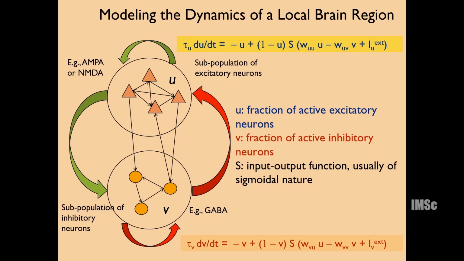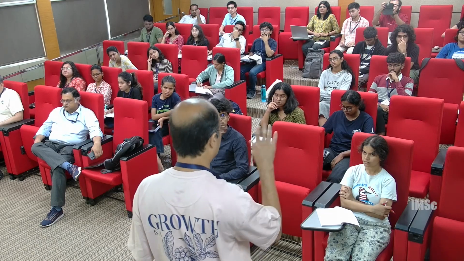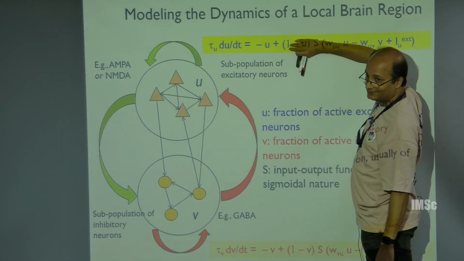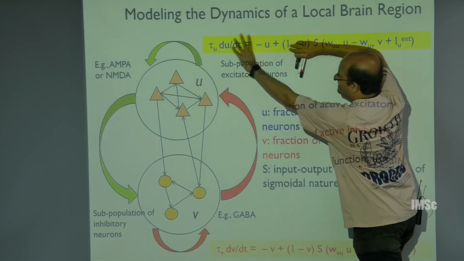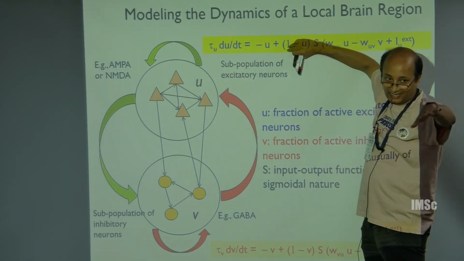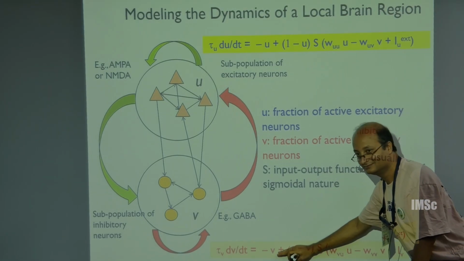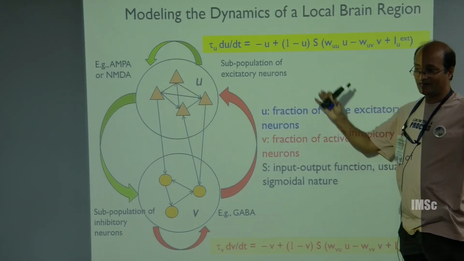And it will be an exponential dying out because you may have stimulated them at different points of time. So you expect that du dt will be proportional to minus u, but what will be the decay constant? There will be a decay constant which is proportional to the refractory period, right? So tau du dt equals minus u. When all the neurons are isolated, this is essentially how it's going to behave. All activity is going to die out exponentially, and similarly for the inhibitory neurons. So that part is okay.